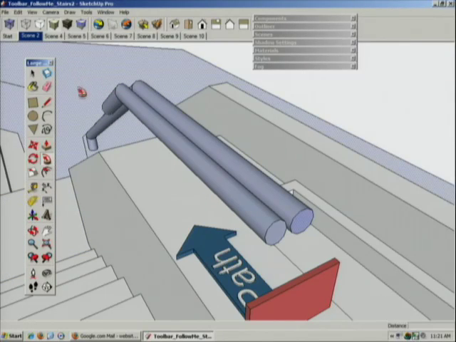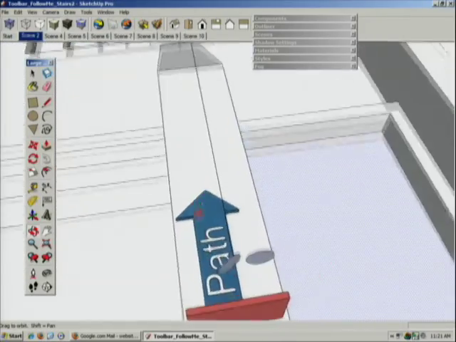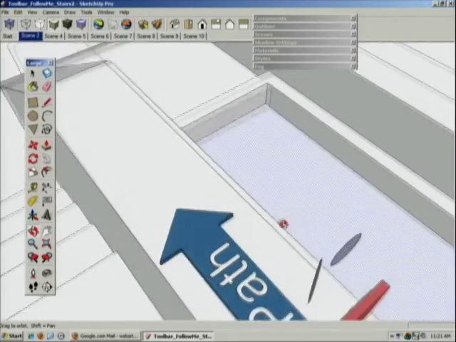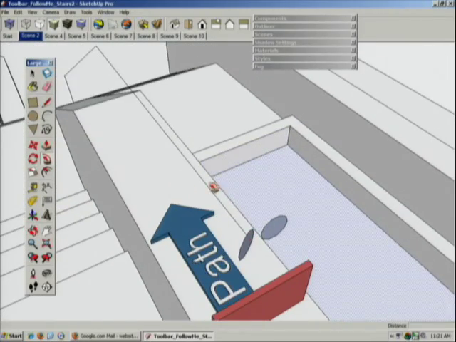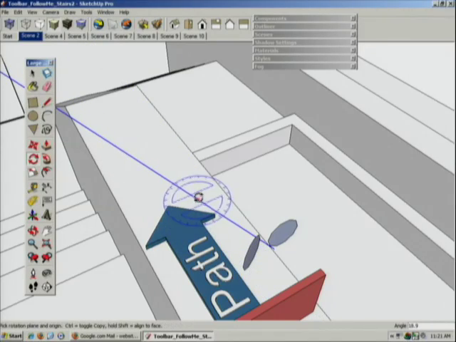Regardless, again, if I just undo that, regardless of the orientation of your original shape, it is going to follow the path. Now, obviously, we could take this path and rotate it, and then we get some different results.